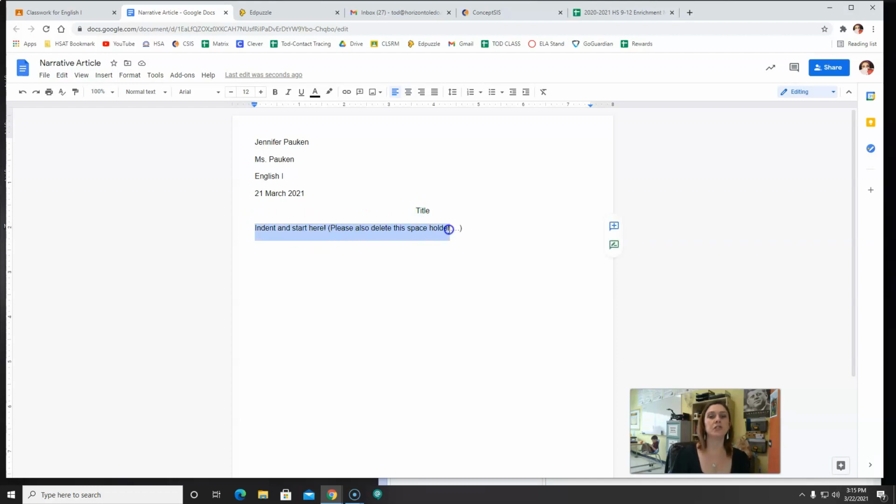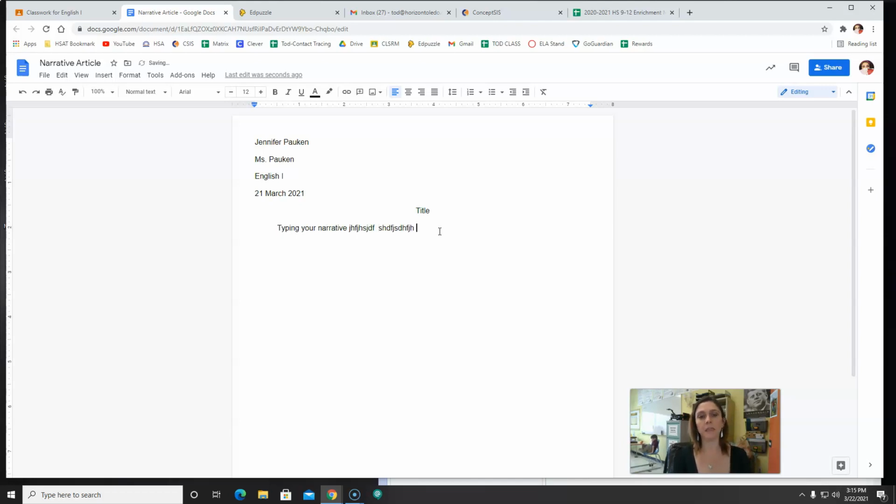This says indent and start here. Please also delete this space holder. So when we start a new paragraph, we know that we are supposed to indent, okay? So I'm going to delete this space holder. And when I indent, there is a key on your keyboard that says tab. Hit that key. It automatically indents 10 spaces, which is exactly where you need to be, okay? So you start by indenting your first paragraph. You start typing your narrative.